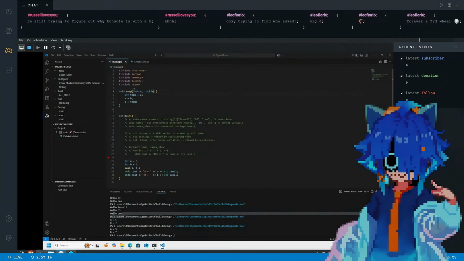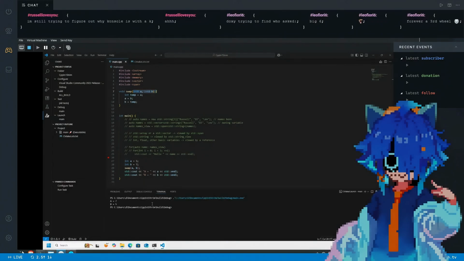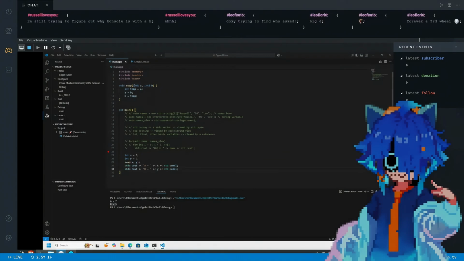And now, since we're using a view, when we run this function, we should see that a is 7 and b is 5. Because instead of taking a copy of the variables, we've viewed the ones that exist in main. Also, for the record, the names don't matter. These can be named something completely different. The names inside of a function have nothing to do with the names outside of a function. Very important thing that a lot of newbies get caught up on.